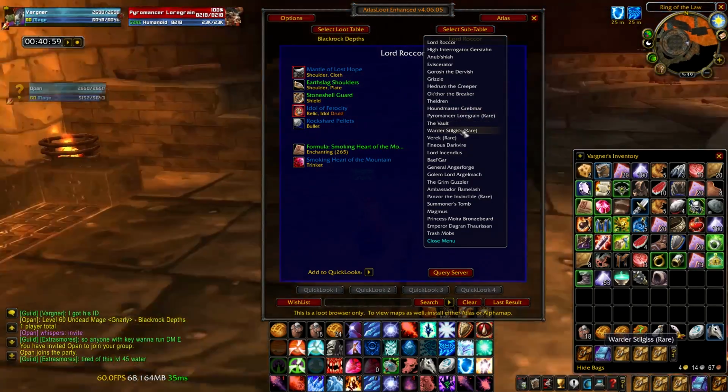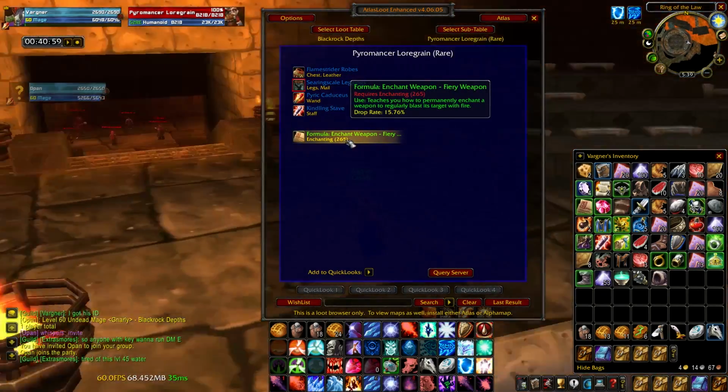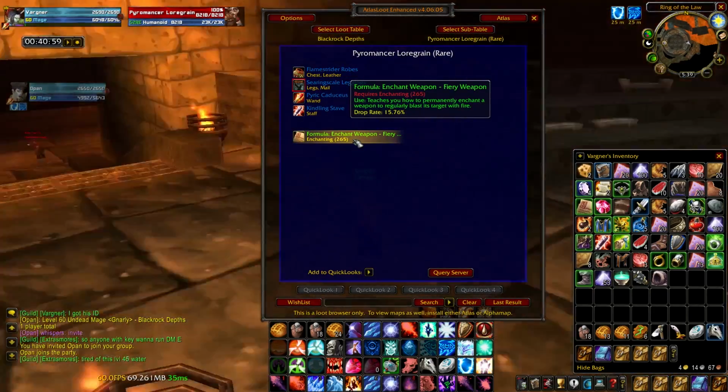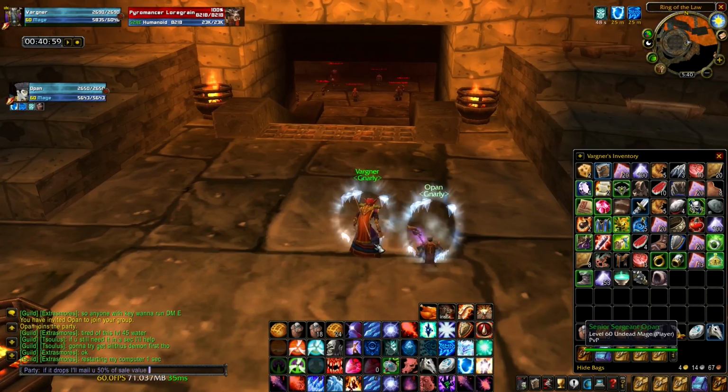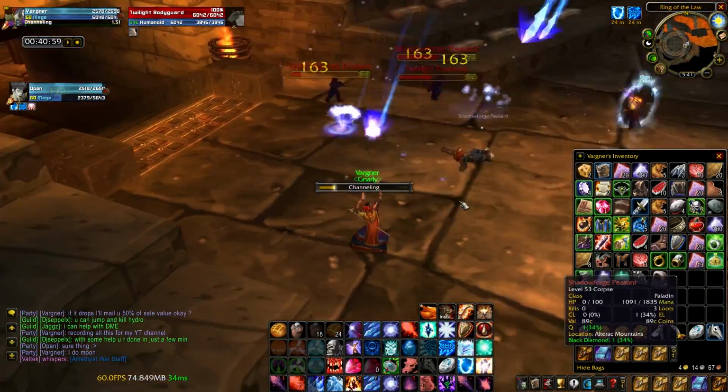That fiery weapon enchant has a 15% chance to drop, worth hundreds of gold. If you get it, maybe be generous, maybe split that with your friend. If I ever get that, I'm always going to split that with the person that helps me. As you can see here, I've had a guildie come along, very kind and helped me out.